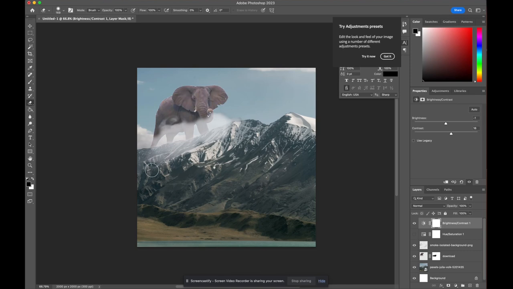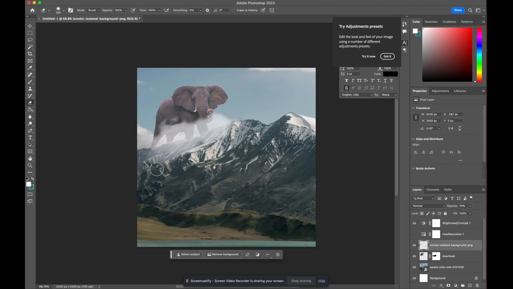Doing a critique on my own work here, what I would definitely do if I had more time is spend more time making sure this fog fits. I would spend more time around the outside edge. I would do a little bit more fine tuning so he fits into the picture better. But because I don't want to waste your whole day, I'm just going to show you how to export this.